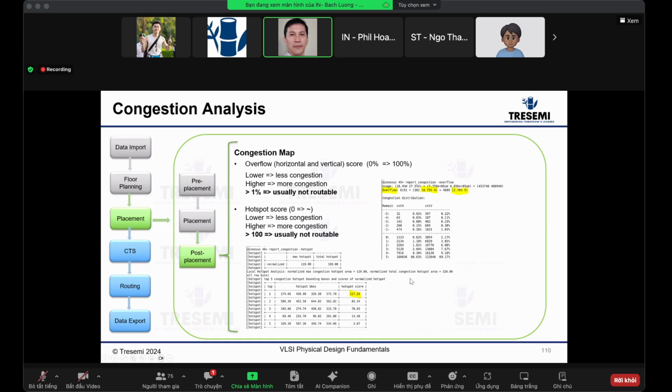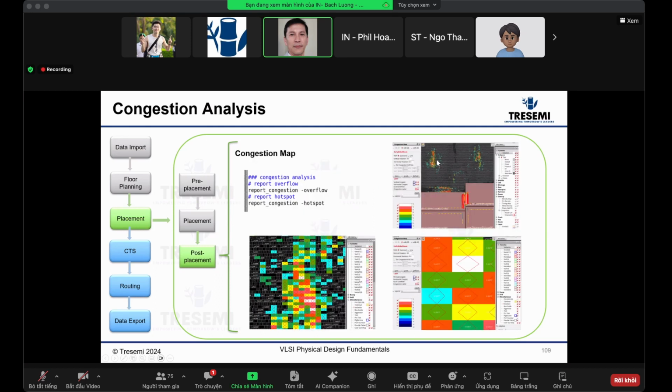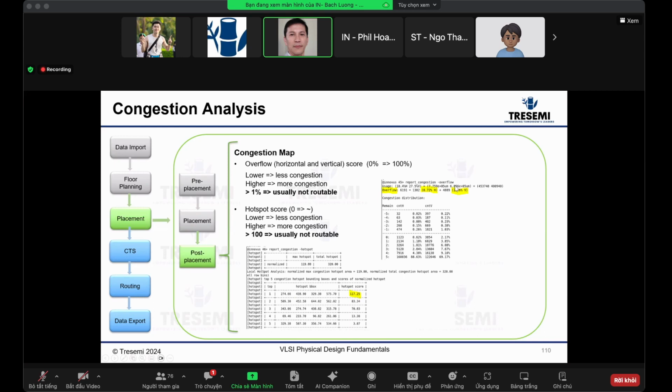Yeah. So the main takeaway from this is this percentage right here, right? And then this B box. And then you go back and look at the congestion map to see where they are, and based on this, you can determine, okay, it's severe congestion. How do I move this around? How do I reduce this? Move cells apart and redo placements and whatnot. So the most important thing is the map, where it is in the design, and then the score here, and then what's the top, the worst area.